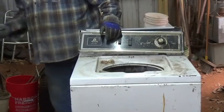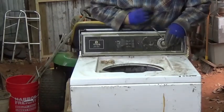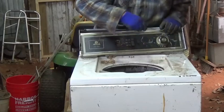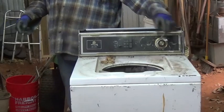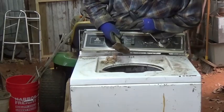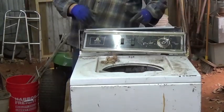Yeah, I gotta pry that off. Sometimes these knobs would pull off pretty good, and other times they don't. And sometimes you have to pop a little piece of aluminum out there. You find out there's actually a screw inside there. Just get up under that thing. Yeah, there's a little keeper in there. Little slide-in keeper. Oops, missed the trash can.